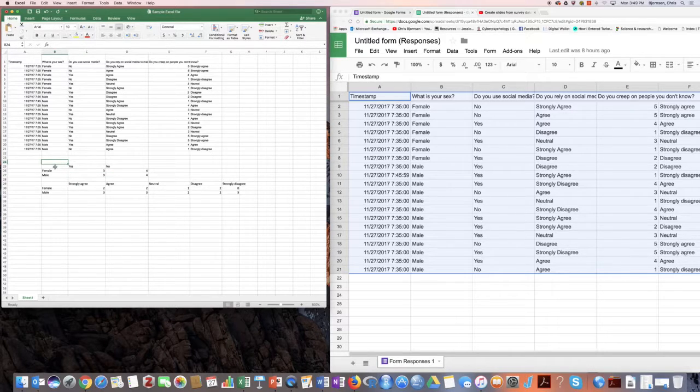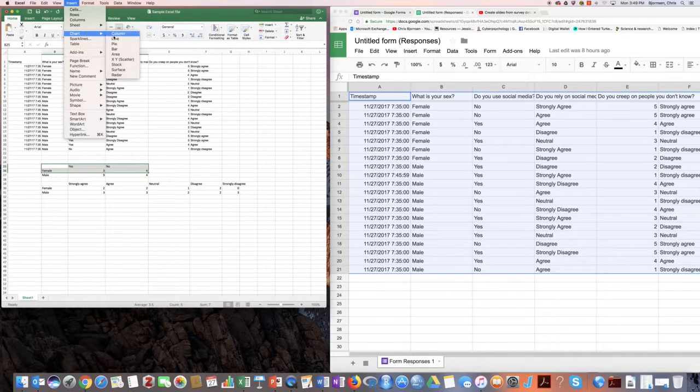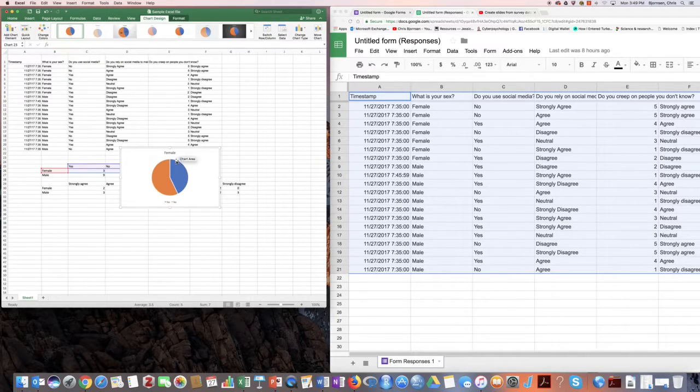Now you can do a pie chart if you highlight these cells and you just do Insert, Chart, Pie, and this shows you that there were 4 females who said no, and 3 females who said yes.